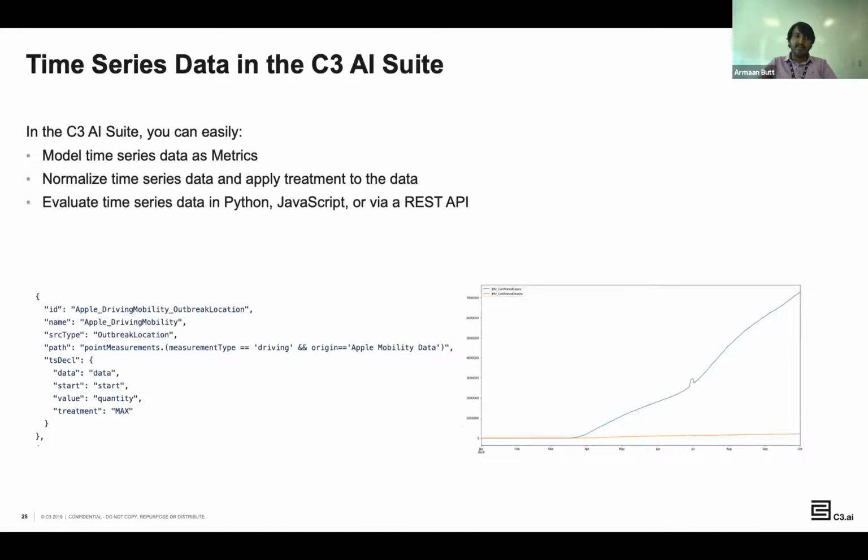So in the platform, we call this time series data, or the representation of your time series data, metrics. And metrics are defined in basically either a JSON config or even the UI. And it's a low code expression way of being able to describe the manipulations of your data. And then once you have created your metric and specified whatever logic you'd want to occur on the data, you can actually evaluate your time series in Python, JavaScript, R, or even a REST API to maybe another client.